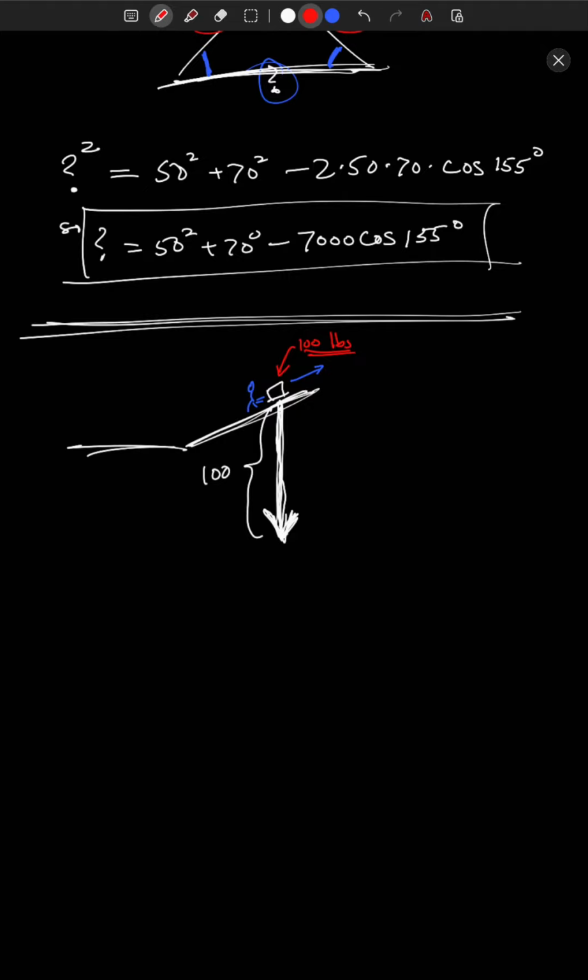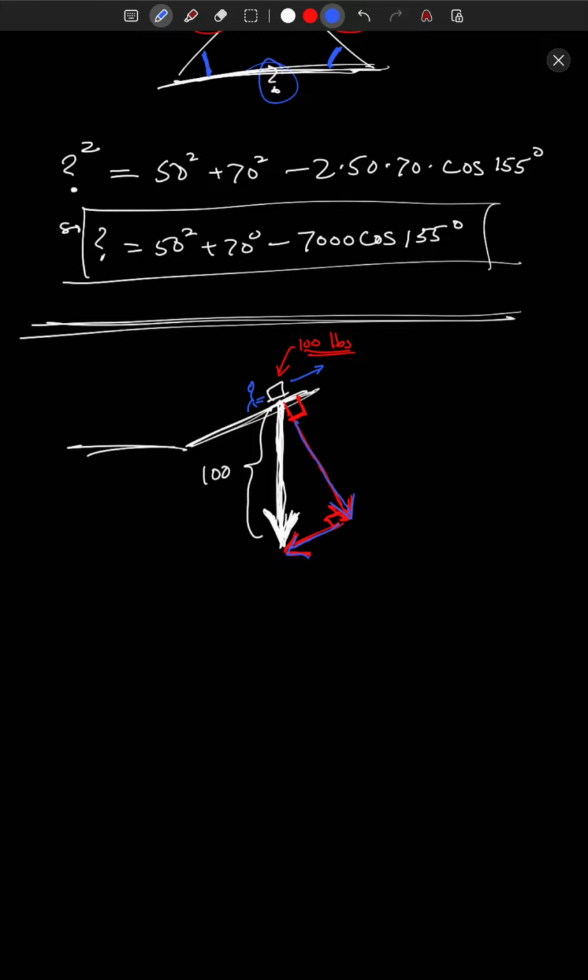Then I'm going to break this gravity vector down into two components. One component is perpendicular to the hill, perpendicular to the incline, so this component right there. It's very important that this one is perpendicular to the incline. And then another component like this, and it's very important that this should be a right angle. Let me draw arrows here, an arrow right there and an arrow right there. So what I've done with these two arrows is say that the force of gravity, this 100 length vector pointing straight downwards, is equal to the sum of this first vector that's perpendicular to the incline, plus this second vector that is parallel to the incline.